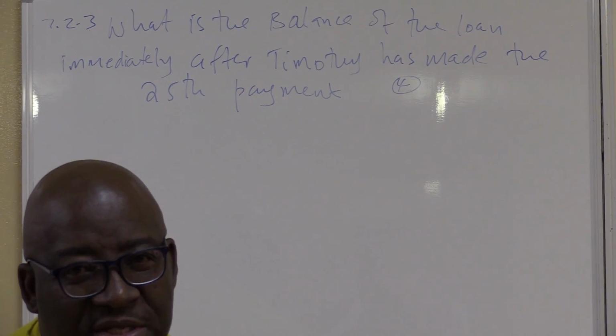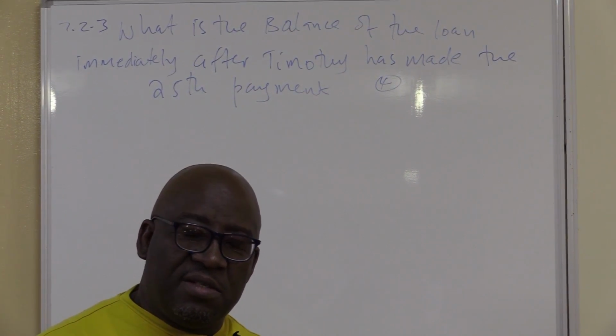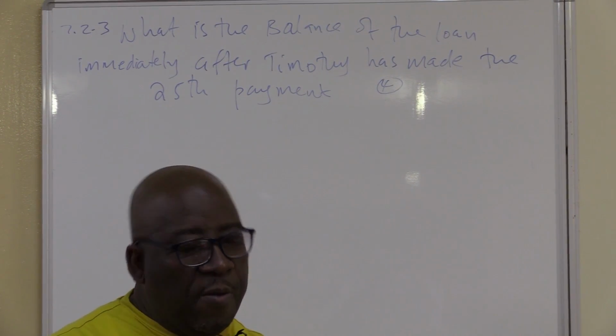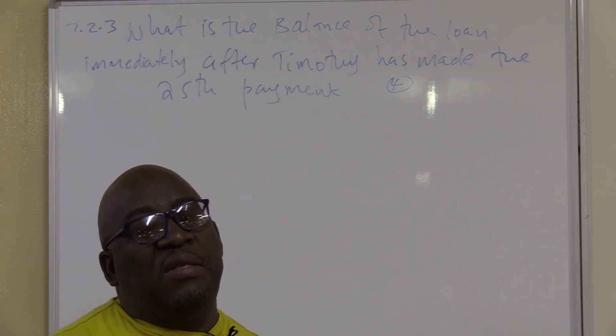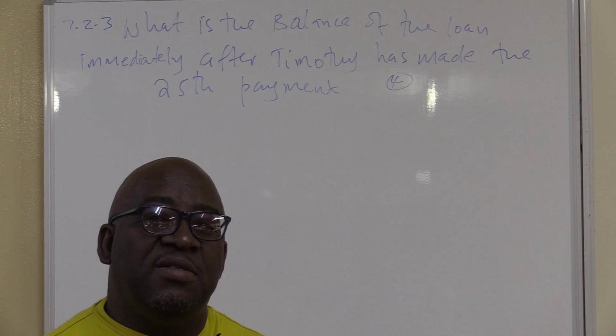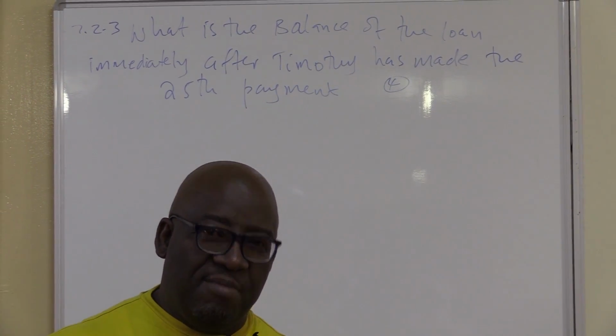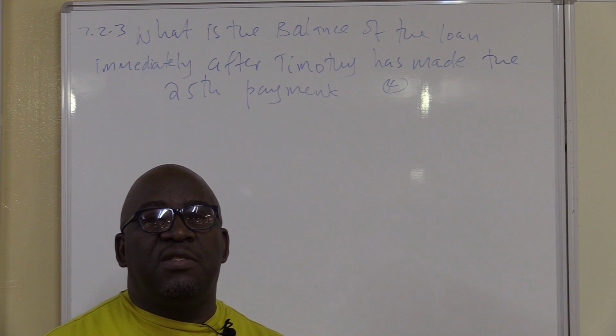Let's continue with our master classes. I want us to look at how we calculate the balance. If you understand balance in this way: if you owe me 10,000 rand and you have paid 8,000 rand, how much is the balance? You say 10,000 rand minus 8,000 rand. The balance will be 2,000 rand. That's how simple the balance is.